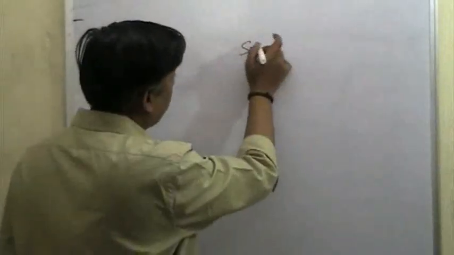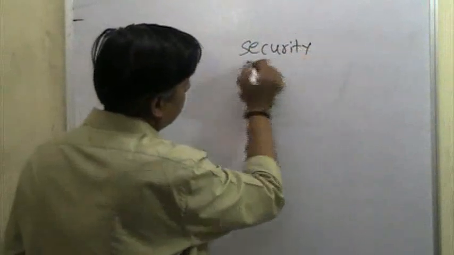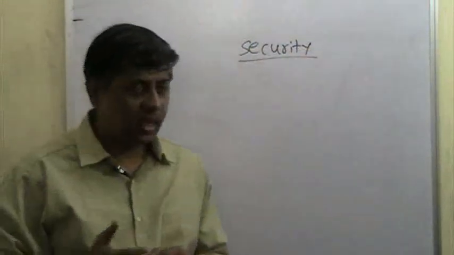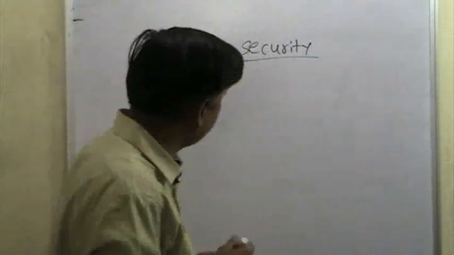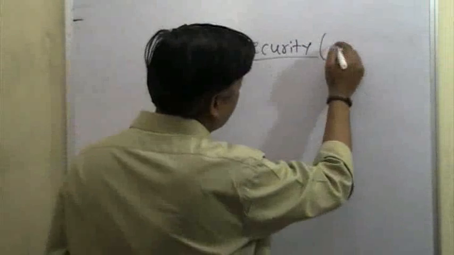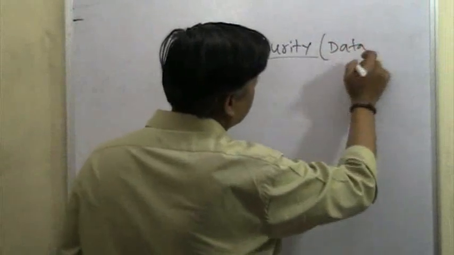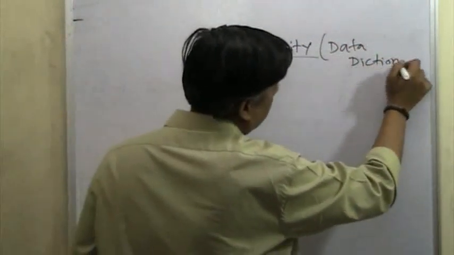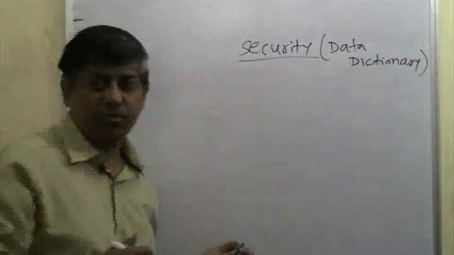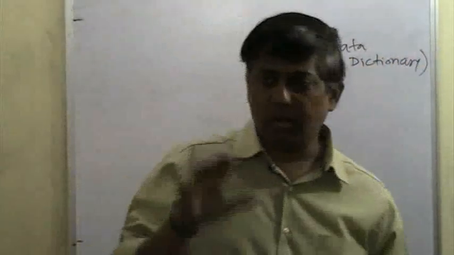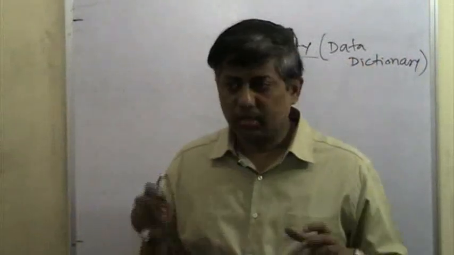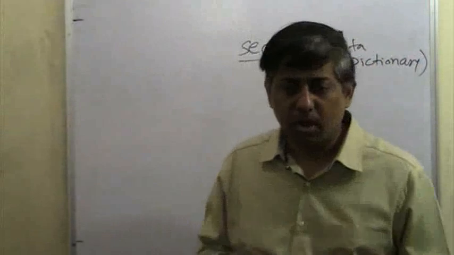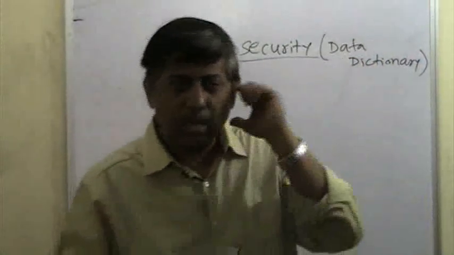So now, with this knowledge, I want to get into the zone of security. So how does the security work here? And before even security, I want to talk about the topic of data dictionary. By the way, any questions so far? You should be able to now log into a database. You should know which database you are logging into, and then with the login ID and password you should be able to figure out what tables are created in my own schema.